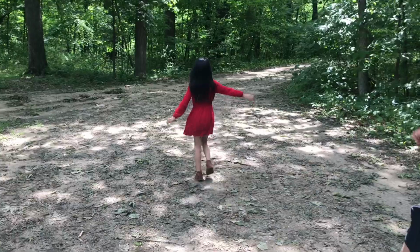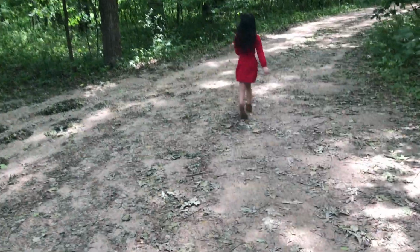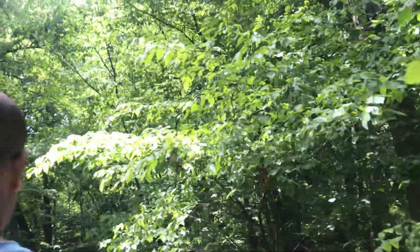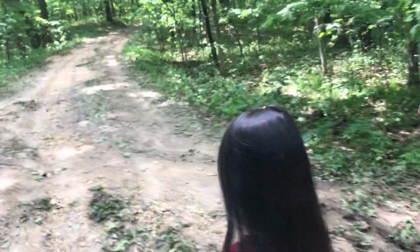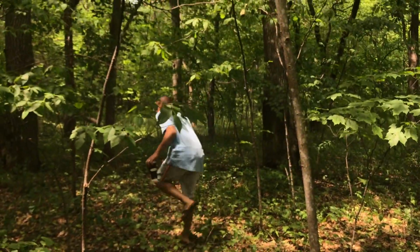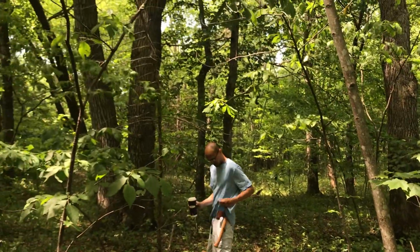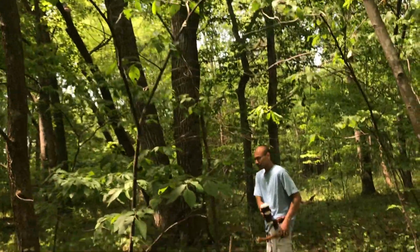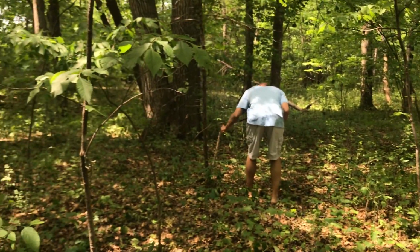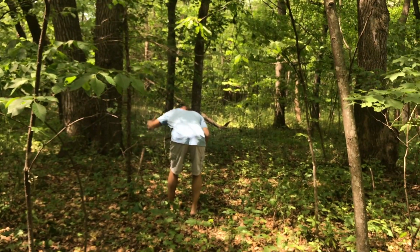We're on the search for some softwood to try and make a bow drill to start a fire. A way to tell if it's soft bark or a piece of log on the road: put a little pressure and make a dent, and it's soft. There's a good cedar. That's far cedar, and it's dead. Should we take it, or bring it back on our way back? Okay, we're taking it. It's a big cedar. Careful, Luca.